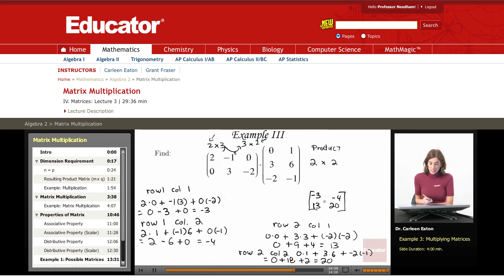Okay, and as expected, I got a 2 by 2 matrix, and I can find any position by just honing in and saying, okay, that's row 1, column 2. So I'm going to multiply row 1 elements and column 2 elements and add those products. Now, at first, I know this seems like a lot of work, but you should go step by step, find the row, find the column, write out what you need to write out, and then later on, you get faster. You can just do a lot of it in your head. But right now, since there's a lot of steps, go each row, each column, and figure out what those are.